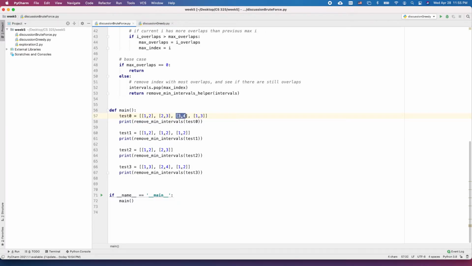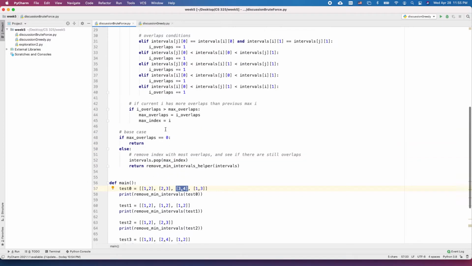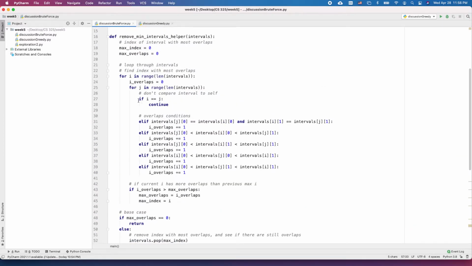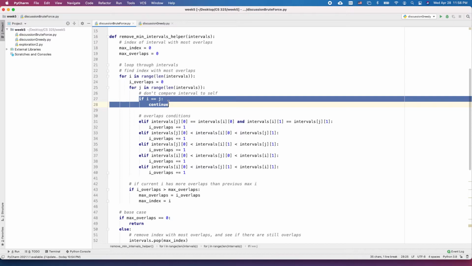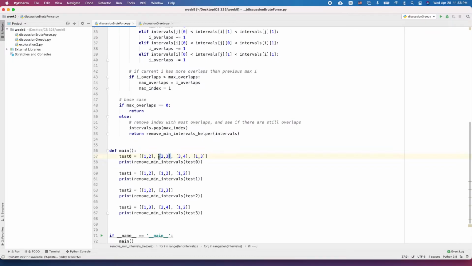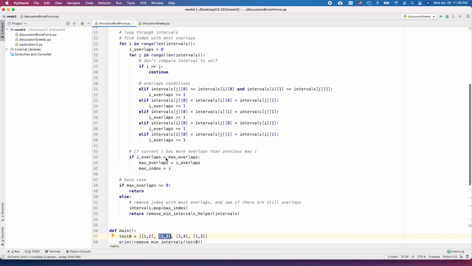I have this condition here, if i is equal to j, continue, because we don't want to compare an element to itself. I hope that makes sense.